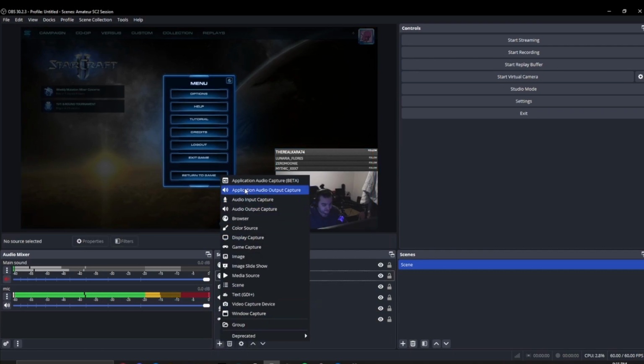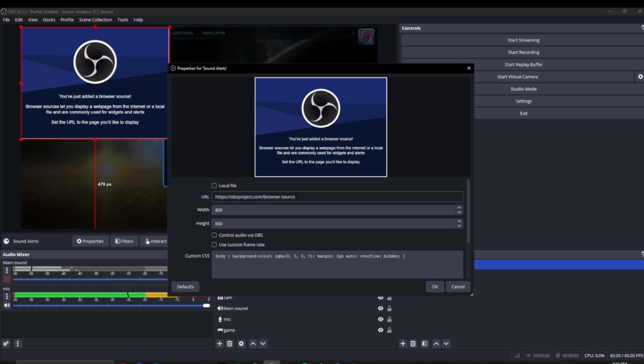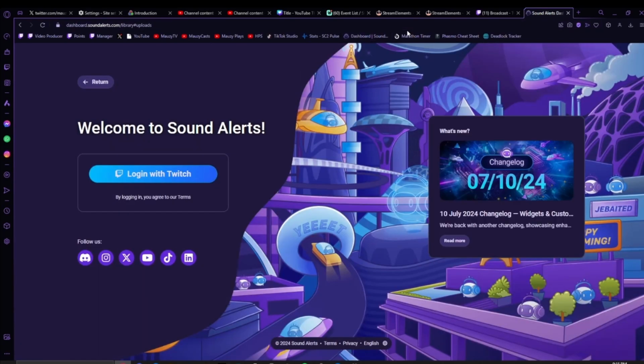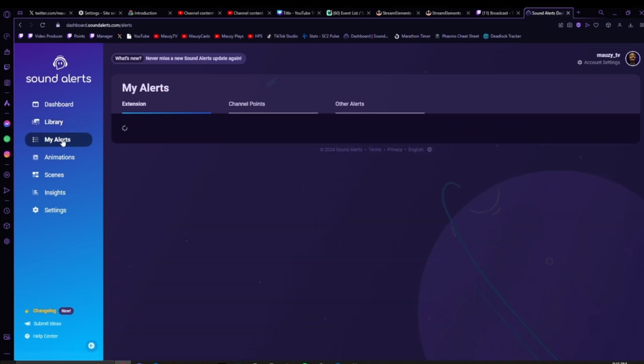Now, another thing that is very useful, and I'll have links for this after the stream. We're going to have sound alerts, because once you get to that 50 follower threshold, you will want to actually do the affiliate thing, and then people can spend channel points on stuff that can actually make you suffer. There's this sound alerts thing. This is a very useful thing.